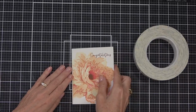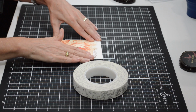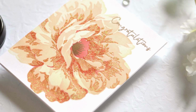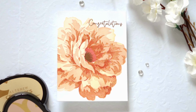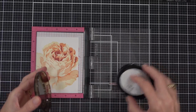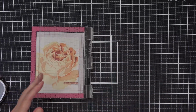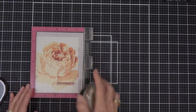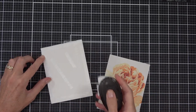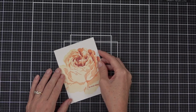So I've used some Espresso ink to stamp out a sentiment, which is from the Fresh Cut Roses stamp set, and I did use some strong double-sided tape to attach it to the front of my card because it was a little bit warped, and that's just going to help hold it flat. So my second card, I've also grabbed another sentiment from the Fresh Cut Roses and stamped it this time with the Grapevine ink, and I've attached it to the front of a card, which is a side fold card, but this time I wanted to add a die cut sentiment as well.